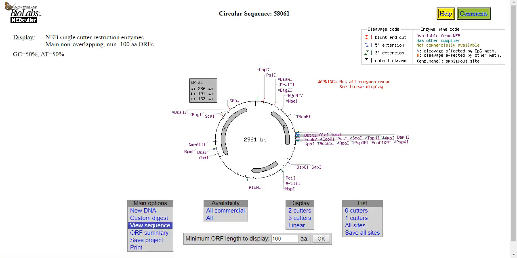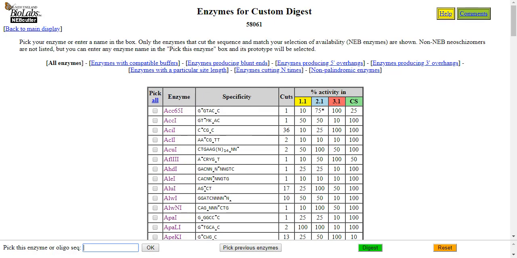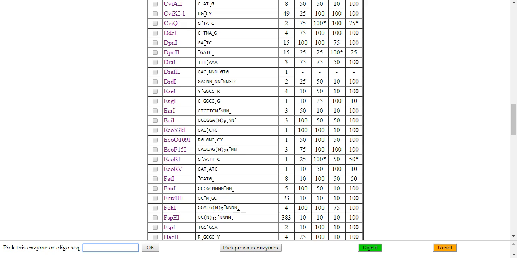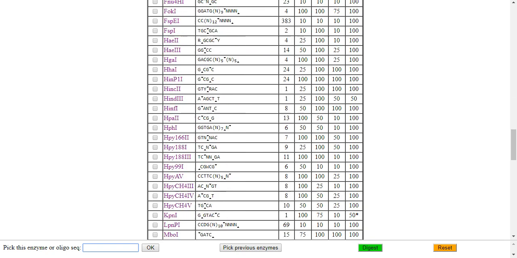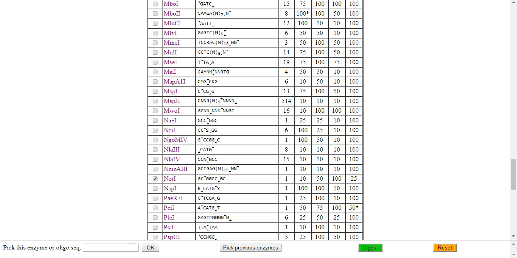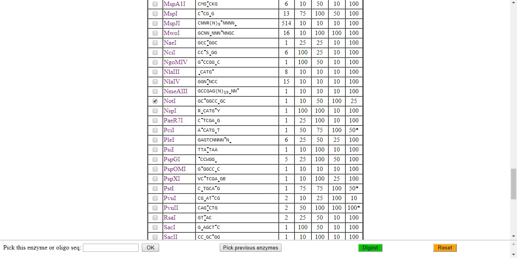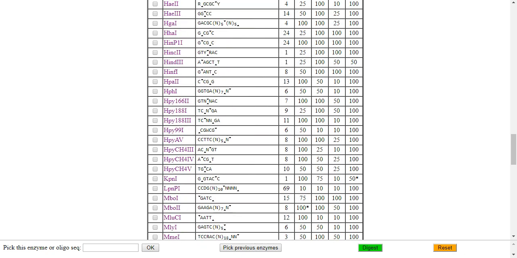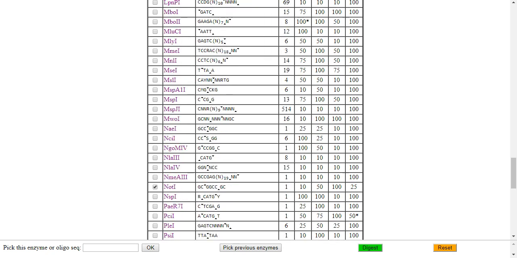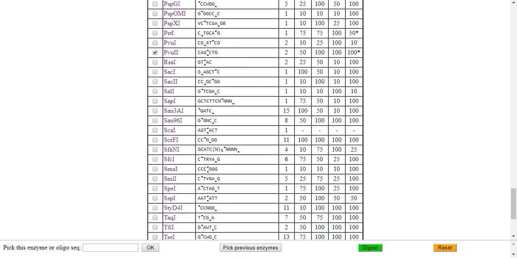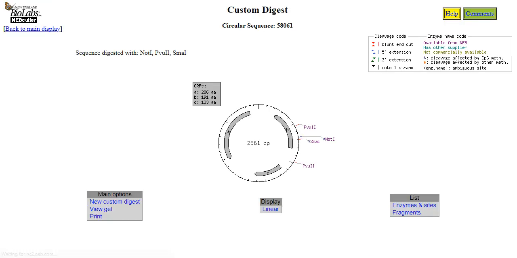Look at this insanity. We're just going to do a quick little custom digest using the enzymes that we've chosen. Did I say Not1 or not? I picked Not1, didn't I? Yeah. Okay, whatever, whichever of those two would be cheaper would be the choice that I'd make. Then make the same cuts. PvuII is my fingerprint enzyme, and then Sma1 was the other choice, even though Sma1 would have been better. That's okay. We're going to digest that.